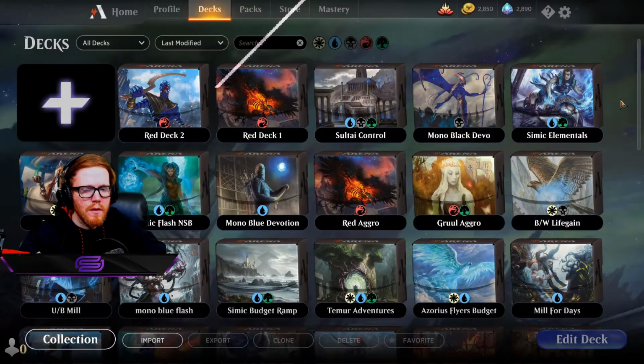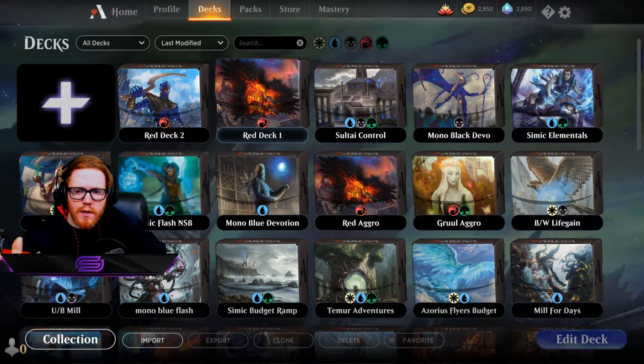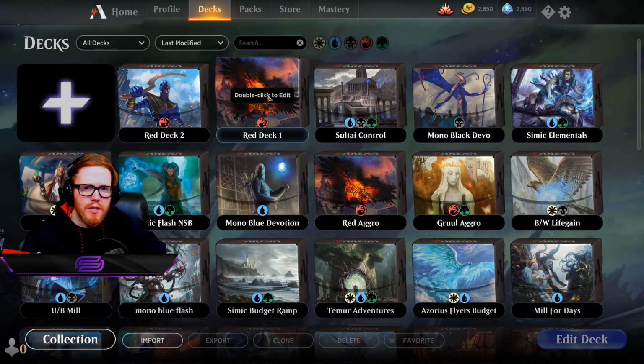All right, so these are the two decks. It's red deck one and red deck two. Very generic names. Each one is slightly different than the other. They're both red decks, mono red. That's pretty simple, but their win conditions are different in each one in a kind of different way.